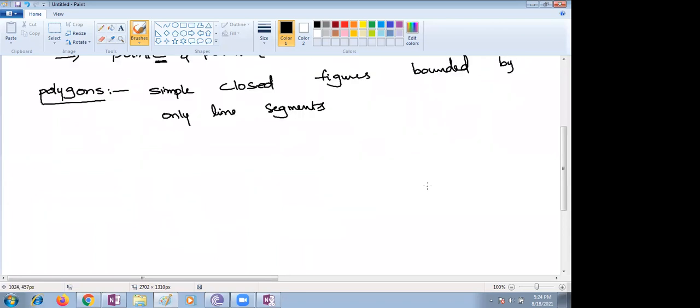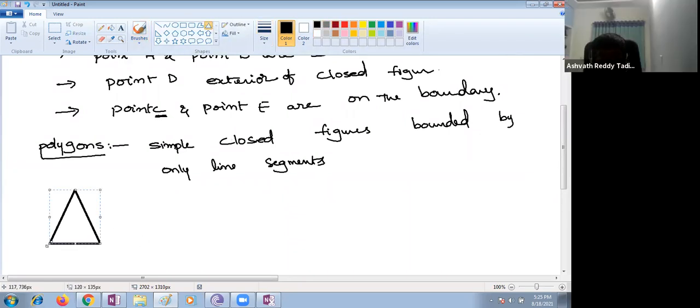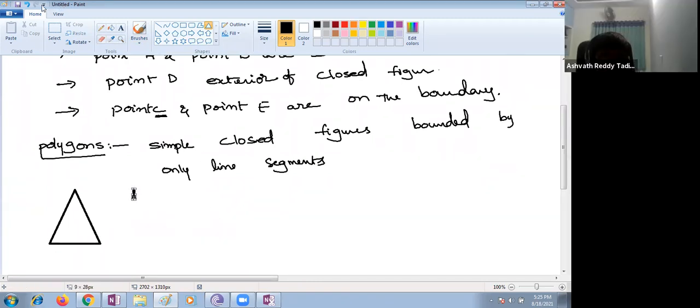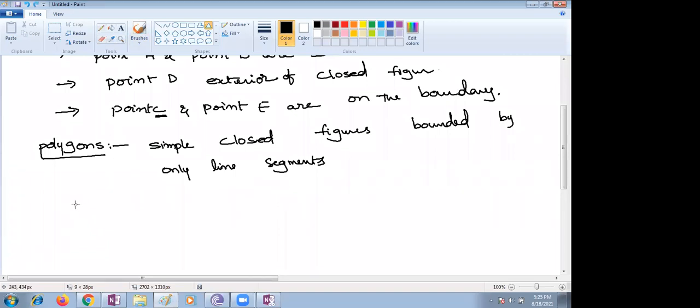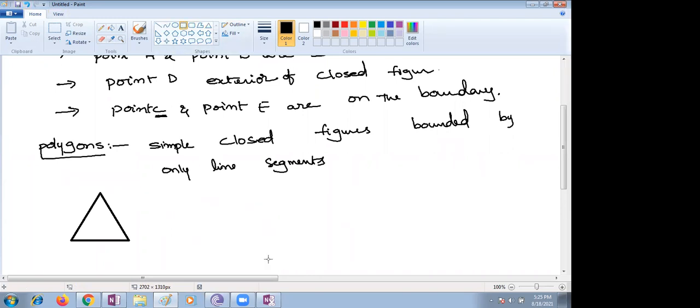Now I'm going to draw a few polygons on the screen. Ma'am, a circle is not a polygon, because a polygon means a shape that has at least three sides, but the circle contains only one side, so it is not a polygon. Now, children, what is this figure? Triangle, ma'am. Okay, whatever I draw is a triangle. Then let me draw a few more figures so that you can answer, children.